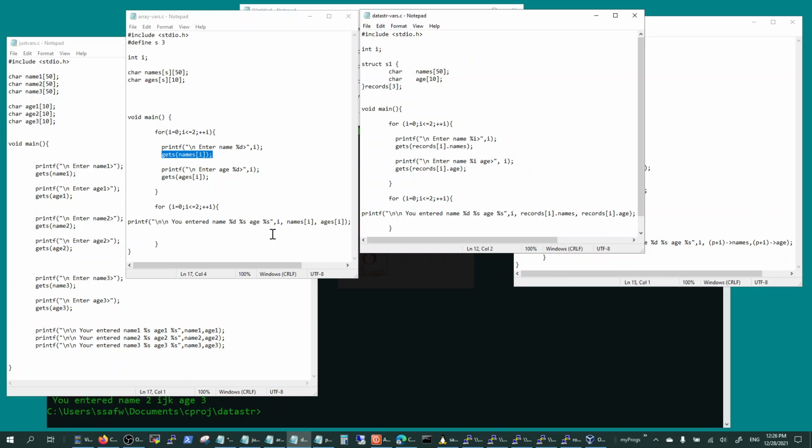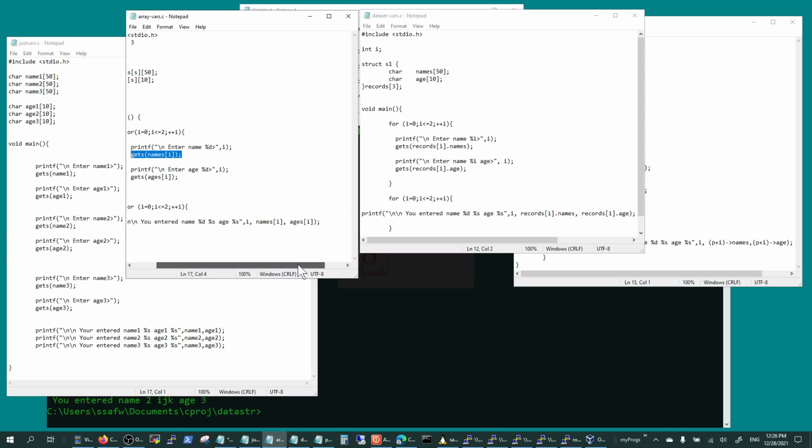The print statement is also pretty much the same, except that you reference the records and then the element inside the data structure. Okay, so that's your third format with static memory.